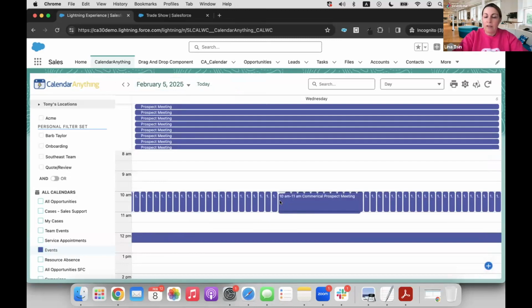and I can hover and expand, which is also a display setting option that allows you to drill in without having to click into anything, especially if you're using additional fields, so you can definitely see more information about any particular record. Also on hover, it gives you more stuff here as well. This is the new feature. Horizontal scroll is enabled for everyone. You don't need to do anything to enable that. If you want to expand on hover, that's a display setting that your users will need to enable.